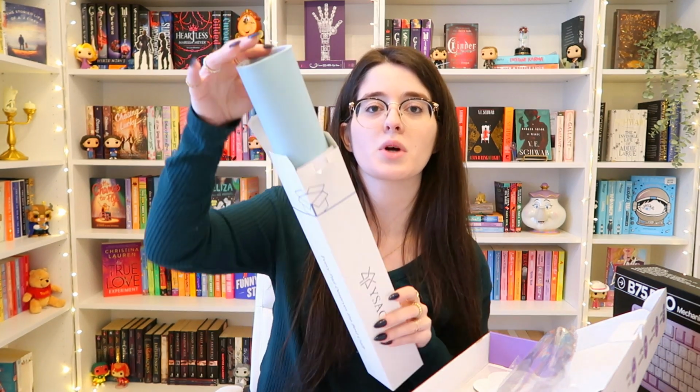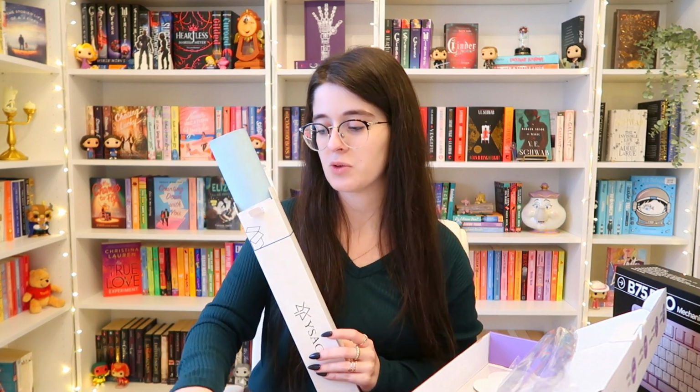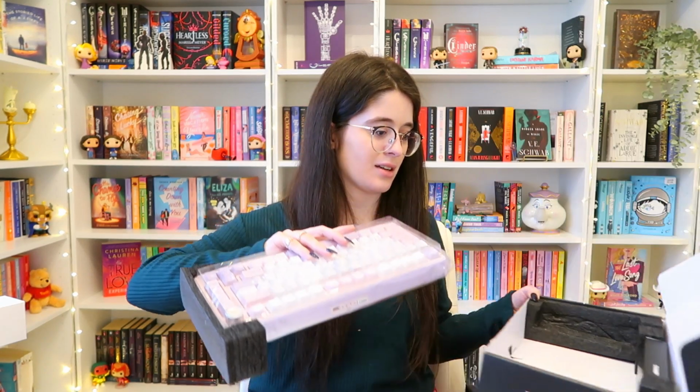Okay, let's open the desk mat next. I'm not gonna unroll it, I don't think, because that seems like a pain. But I want to show you guys what I bought. I'm gonna fully pull it out, but I got it in a blue color because Alyssa told me that it could look like a sky with the clouds. So that's what I went for. Oh my god, I've never bought a keyboard before. This is so exciting. It's so pretty. Just like that.